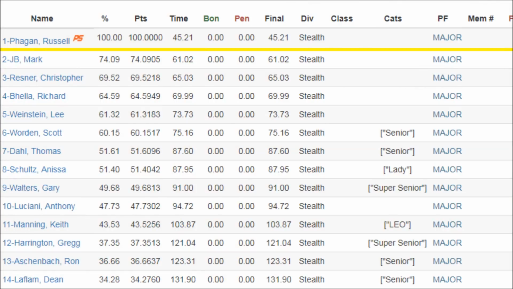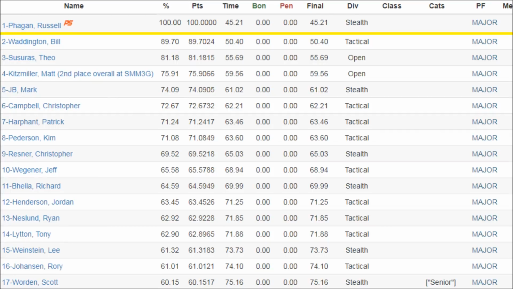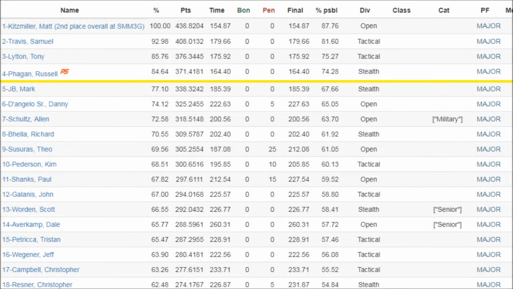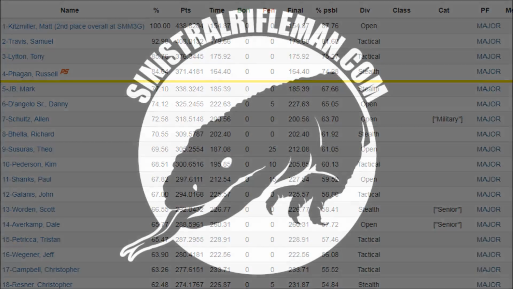I was 1st in Stealth Division with the fastest time, giving me 100 match points. I was also 1st overall with the fastest time of 45.21 seconds. In the end, I was 1st in Stealth Division with 457.1 points out of 500 possible. I was 4th overall with 84.64% of the winner's score, or 371.41 match points out of 500 possible.